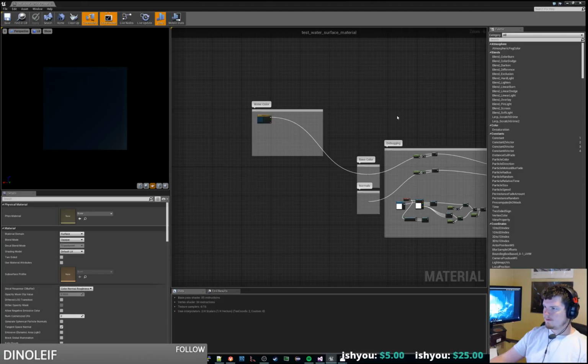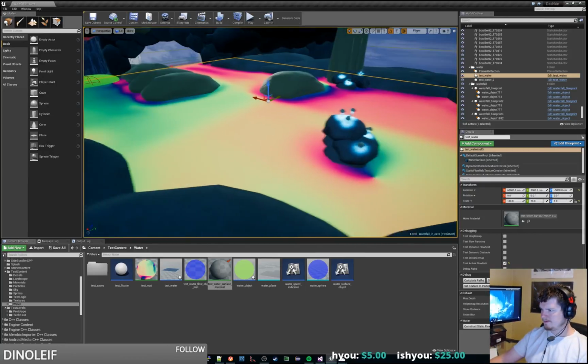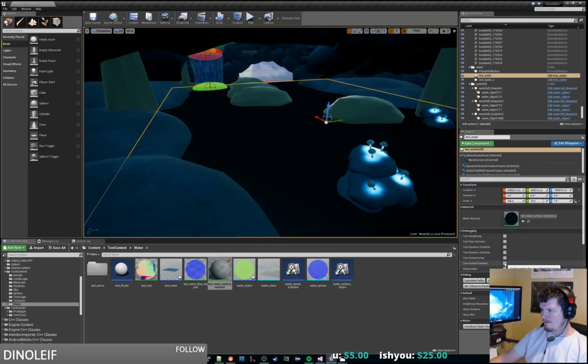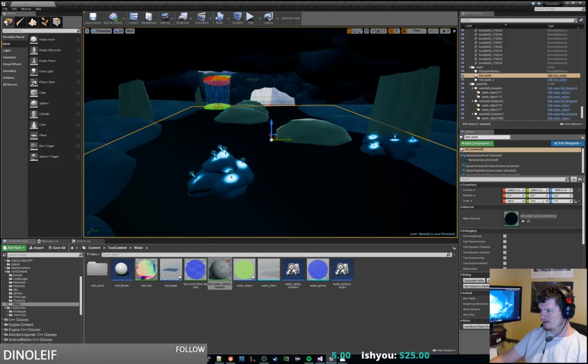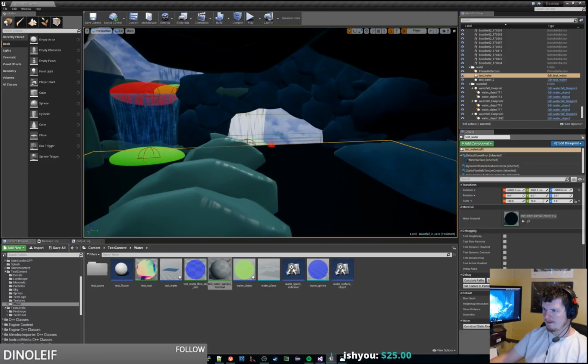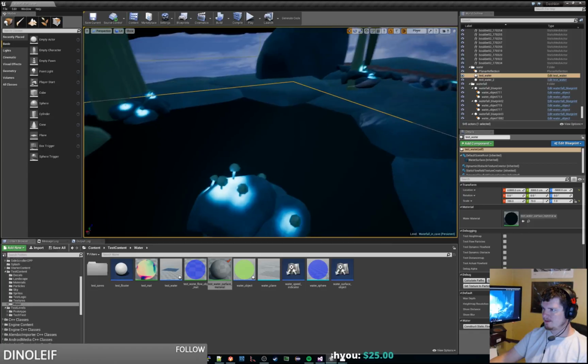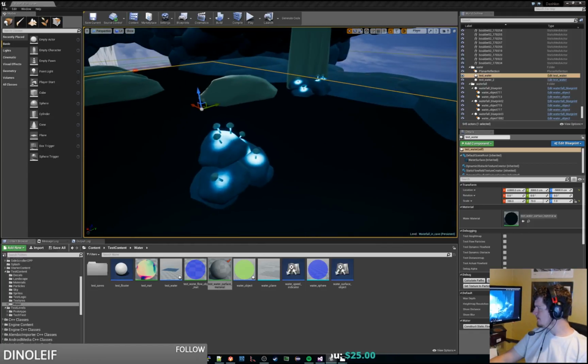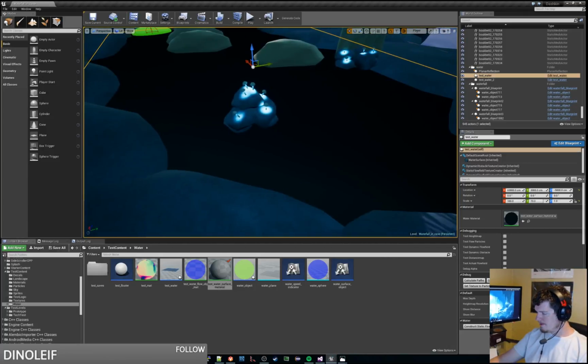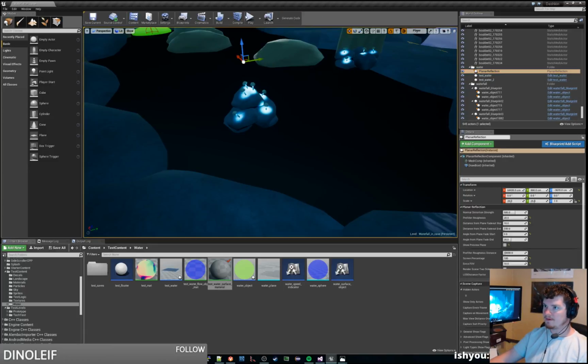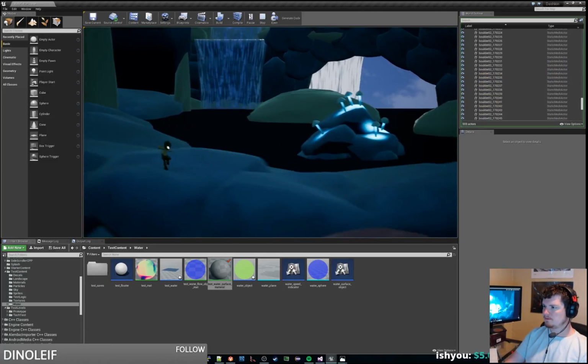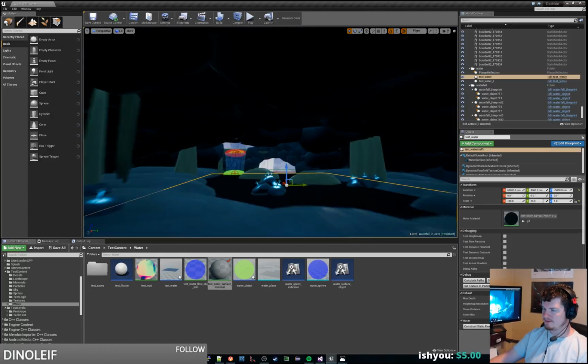Alright, so let's actually just get this thing rolling. So this is our material. Yes, it's very dark. Planar reflection. Alright. It's just black. It's just not doing anything, is it?